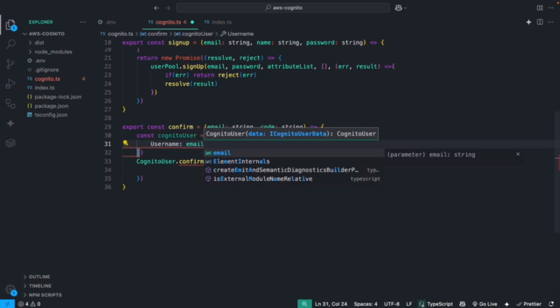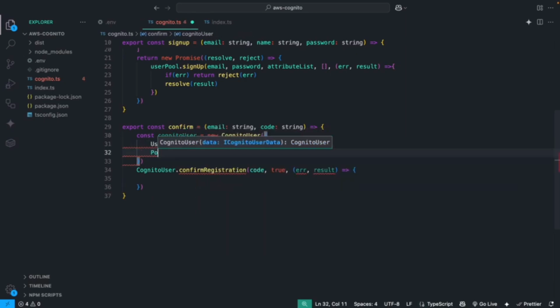Username, we're using email for username, right? And then pool, we'll need the user pool that we created earlier. All right, so this guy is where we're going to get this method from.